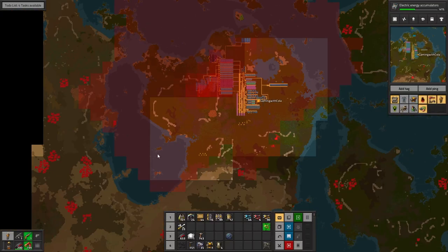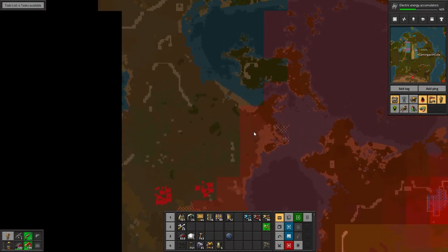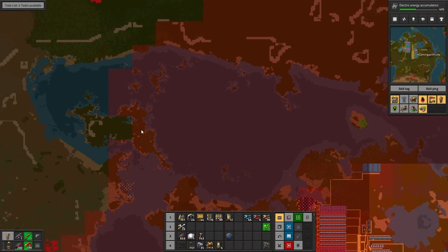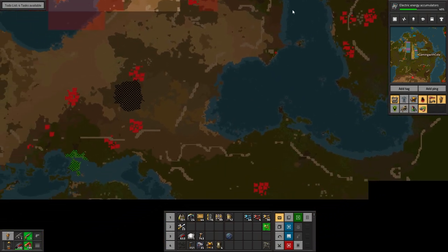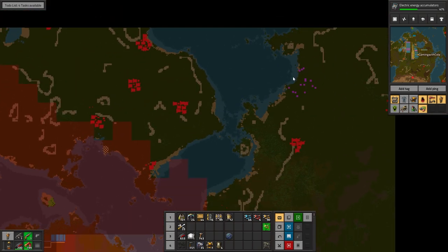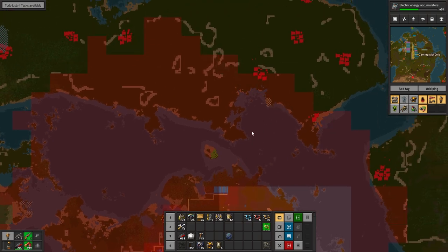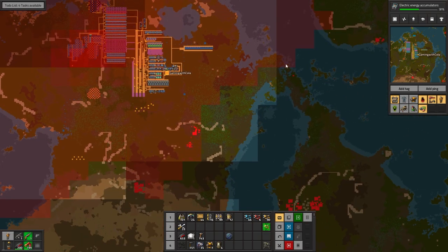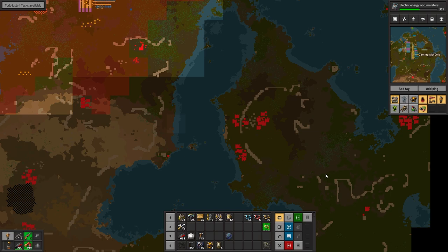So let's have a quick look and see if there is... Oh, dear lord. That's a lot. There's another iron patch up there. Is there any stone that's closer? Apparently not. There's oil up here, which is, holy crap, that's a massive yield. There's another stone one there, so potentially we could put a train up and over. No more stone here.